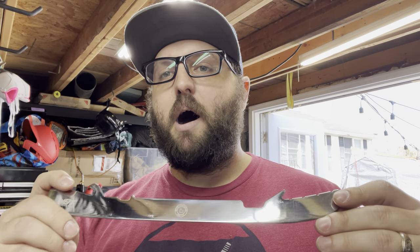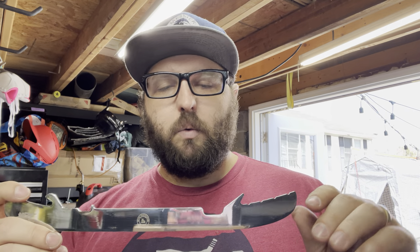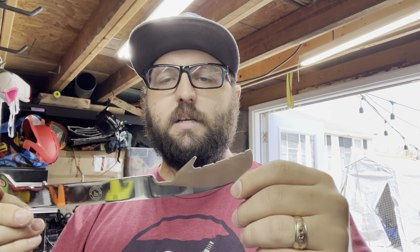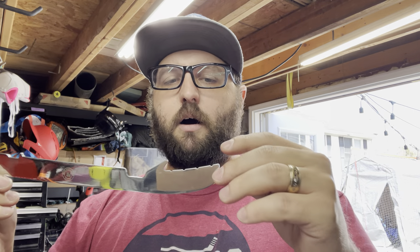Coming in at that bottom tier level and being able to offer that right off the go is way, way better. The next thing I like to talk about — sticking with the silver steel — is that there's a little dividend here. This steel is designed so that the top portion is able to flex up and down. You won't be able to do it with your hands because it takes a lot of pressure. When it's inside your holder and you're sprinting, it creates a little spring effect. Just like when you run in regular shoes and those shoes have a little bit of give as you compress the material and spring off — the same thing happens with this steel.